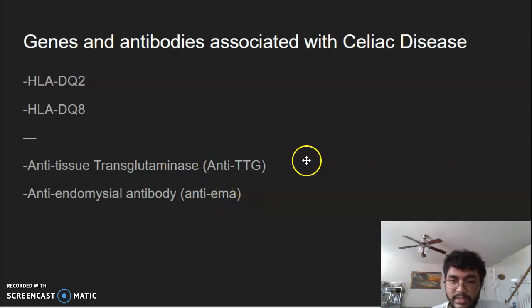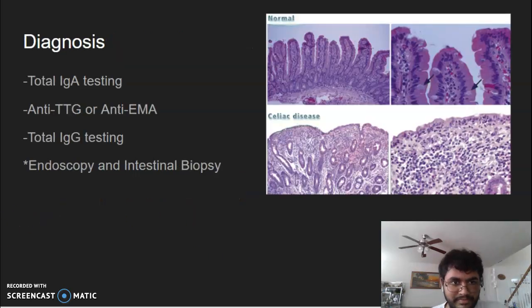And some patients unfortunately have an IgA deficiency. So when you're testing for these antibodies, it's important to also test for the total immunoglobulin A. If there's low total IgA, then the anti-TTG and anti-EMA will both be low, and even if they do have celiac, this leads to a false negative test. So you must do an IgG version of them if you are suspicious of such an error.